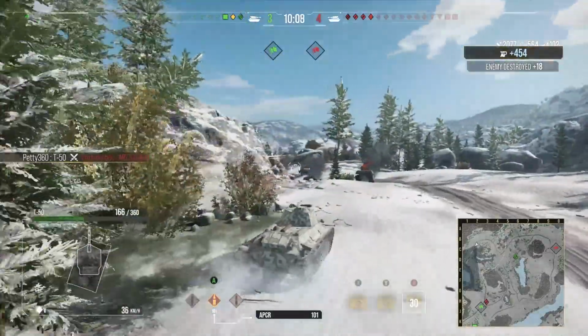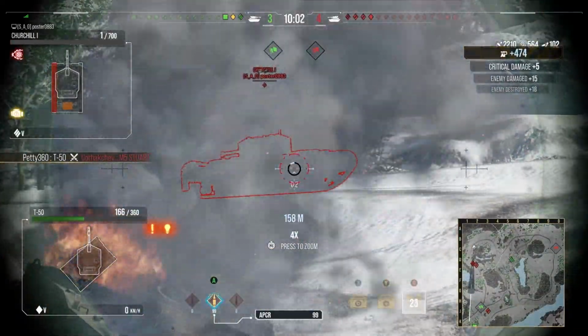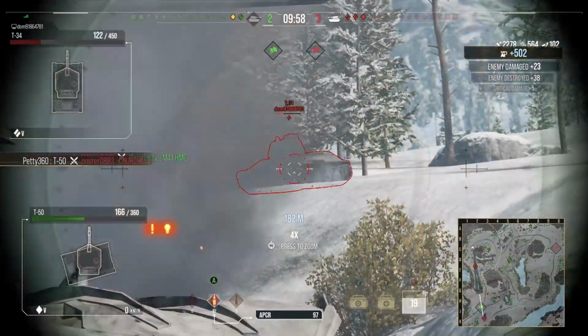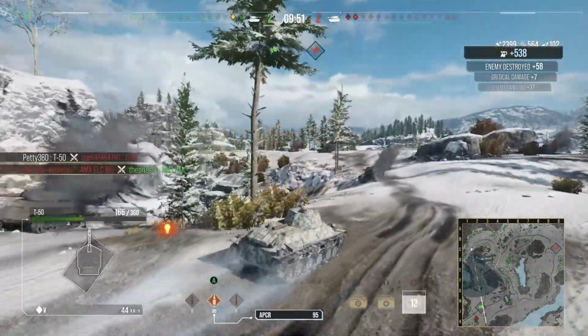So we've got this M5. He didn't spot us as we fired at him, which is nice. So we shut him down. And now we've got the rear of this Churchill 1. We've broken his engine and tracked him. We shut him down. Now there's the T-34. We're just going to keep reversing behind this dead wreck in front of me so that this guy has a tough shot. We shut him down.